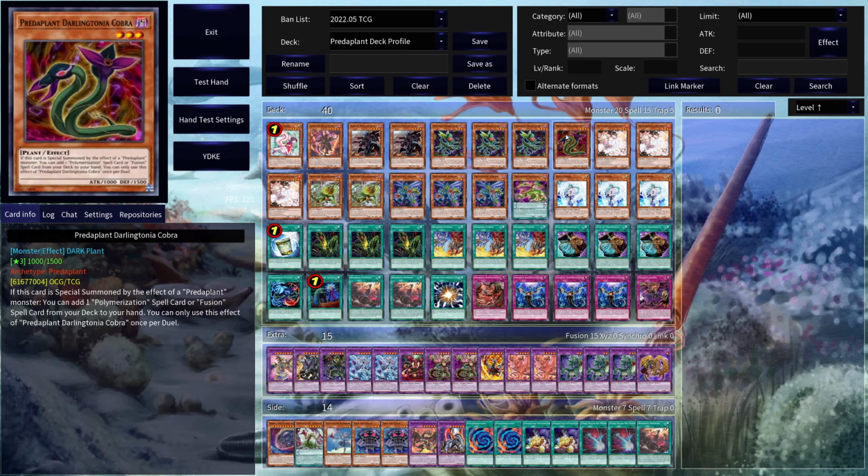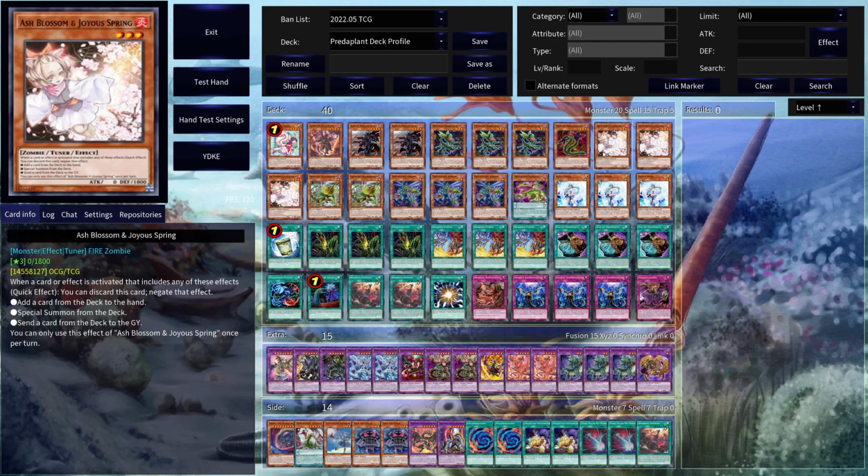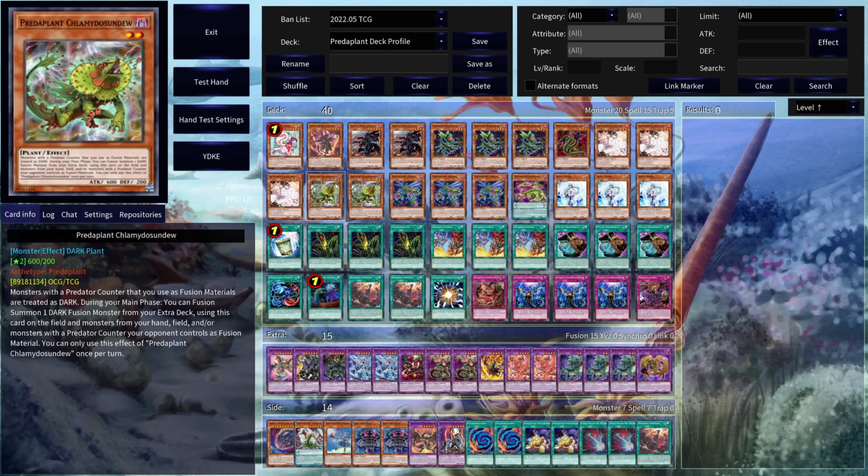And with that, one Cobra, because Cobra lets you search out any polymerization spell or fusion spell card. Really good. 3 copies of this and 1 copy of Cobra, because Cobra can be a brick. But if you want to choose 2, just in the off chance that you draw one of them, that is an option. Here I also run 3 copies of Ash Blossom, because this is just a good generic hand trap to have here.